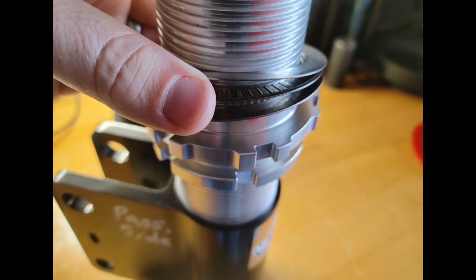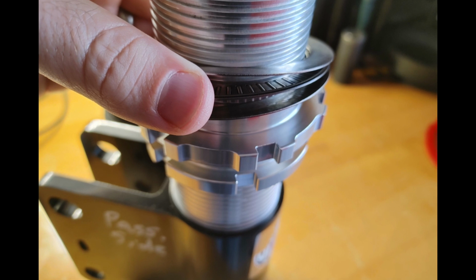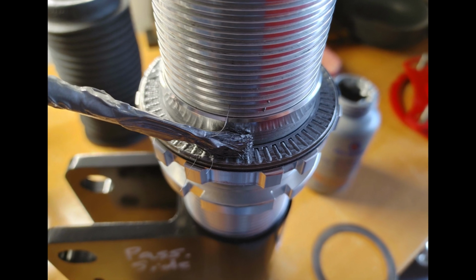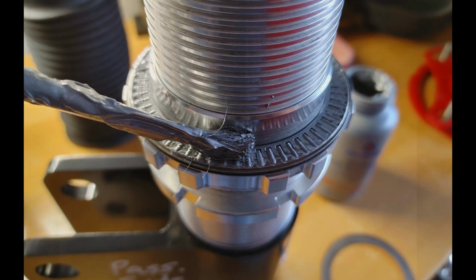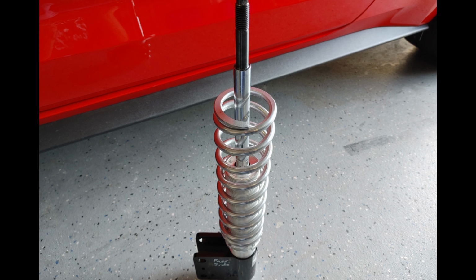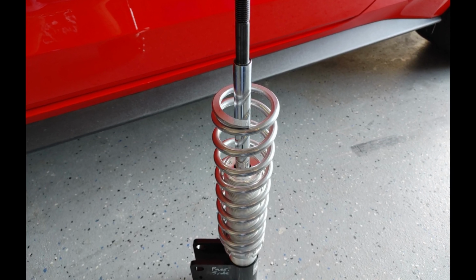After you've installed your lower spring perch, install the upper lower spring perch. And notice in the image, this is how your bearings will fit over the spring perch before the spring goes on. Once you put the lower washer down, put the Torrington bearing on it and apply anti-seize as shown. Once you've applied the anti-seize, put the upper washer down over the Torrington bearing, extend the strut shaft fully and install the spring over the spring perch.